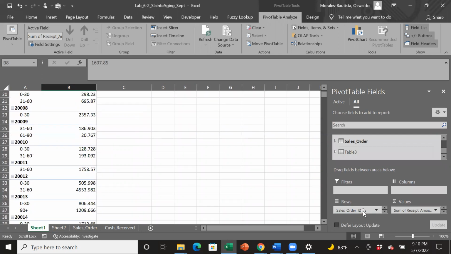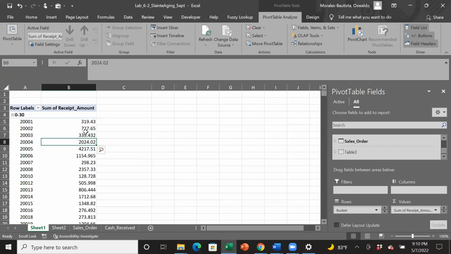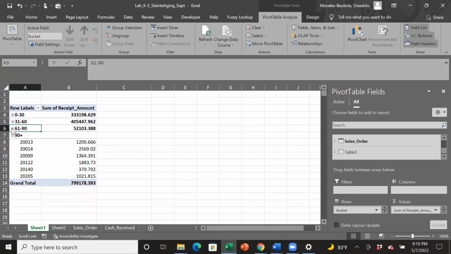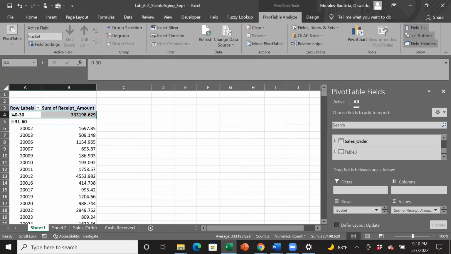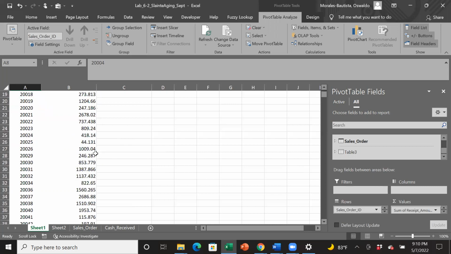So I think it wants bucket first. And so you could now collapse these. In here it just shows us the sum of receipt amount and the sales order ID. And it just shows the sales order ID within the 0 to 30 days and so on and so forth.